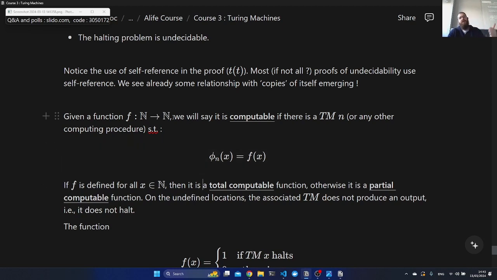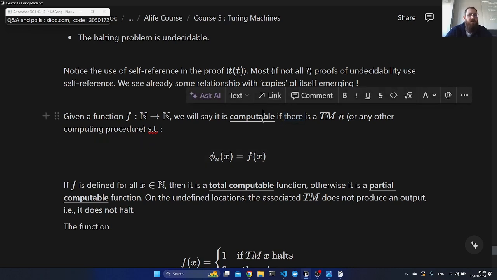So a definition. When you have a function over the natural numbers, we say that this function is computable if there is a Turing machine that implements this function. The Turing machine eats x and outputs, and we have to define what an output is, but there are many ways of doing that, f of x.